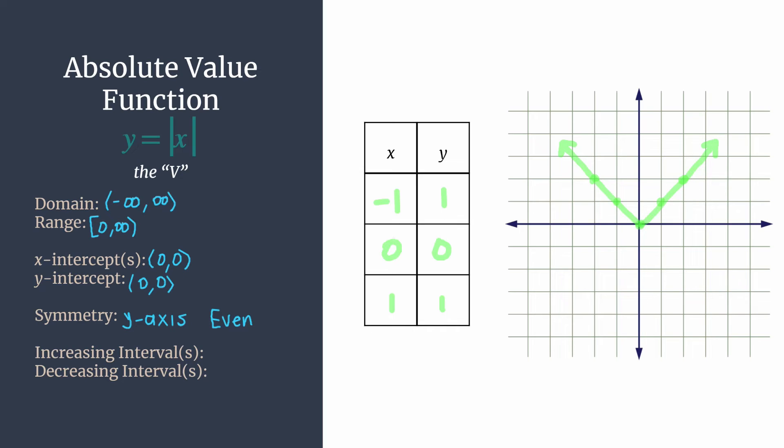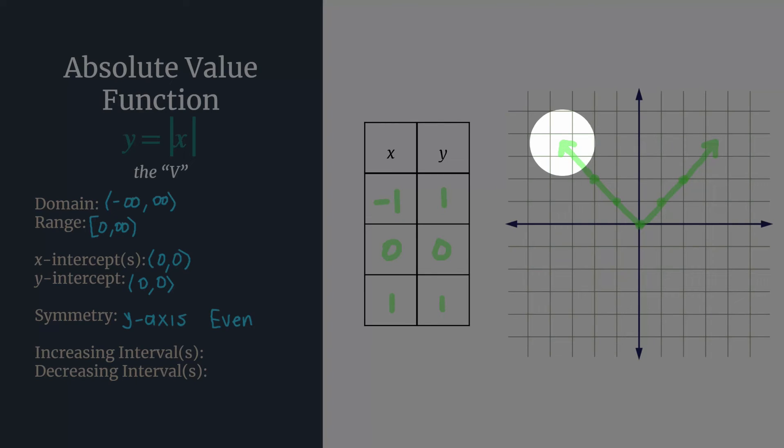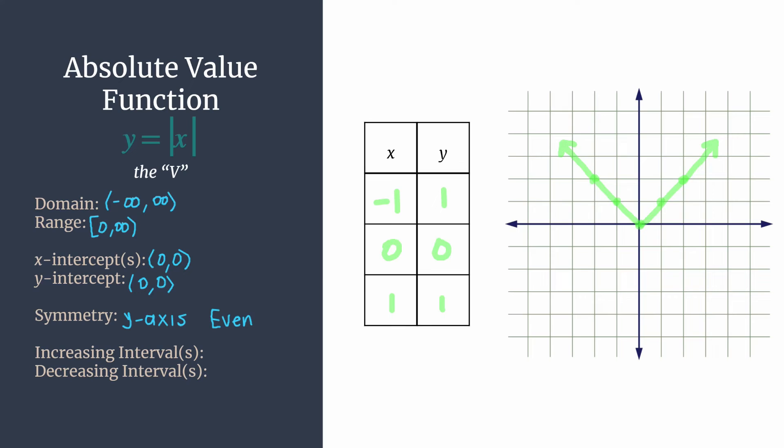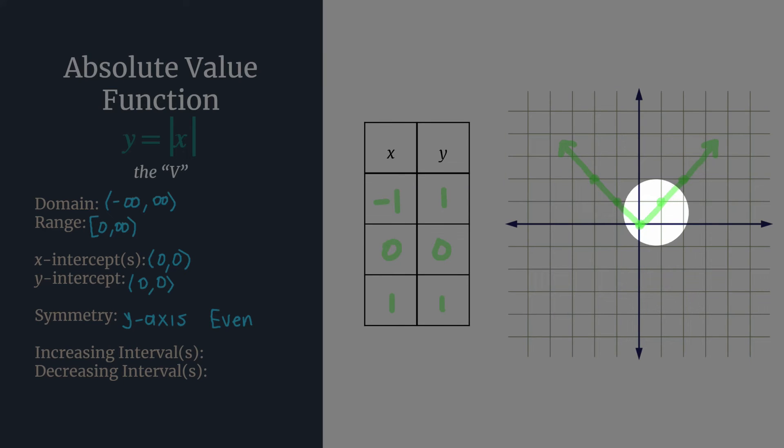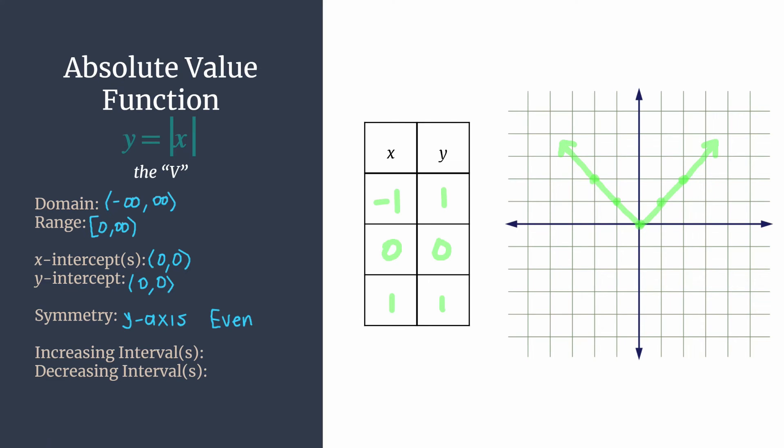It's just like you're reading. You look from left to right, and as your x's are increasing, you're talking about what your y's are doing. Okay, so let's get started. First, we'll name our increasing interval. Start by putting your pen or pencil on the leftmost part of your graph, and from here just start moving from left to right. You can see you're actually moving down or decreasing, so as your x's are increasing, your y's are decreasing. So we would call this a decreasing interval. We'll come back to that. We see the behavior of that continues until we get to the origin, and then we have a change. So from our x value of zero here, as our x's are increasing from zero, you can see the y's are also increasing, and you should feel this is happening as you move your pencil because you are moving up.